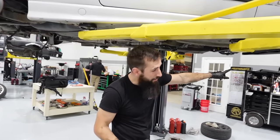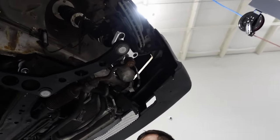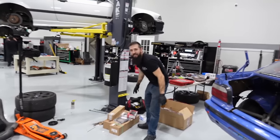We got the CNC 71 kit. Like mostly installed, just doing tie rod ends. Yeah, and you're moving fast. And then we have a bunch of PMC stuff. The nice thing, the thing that I loved is everything was in stock over Drift HQ. Oh like my God, shush. I came over here and I was just like, man, do I need to order coilovers or I need to order some of this other stuff? Everything was just like over there on the shelf. Look, we pride ourselves in the stock. That is our point of differentiation. That was not an intentional ad. Trevor's just trying to be too much of a homie.